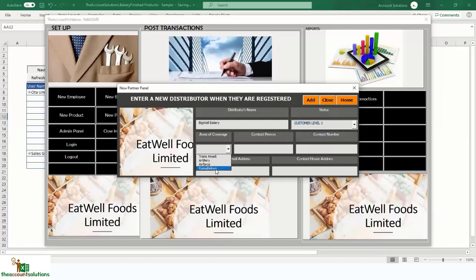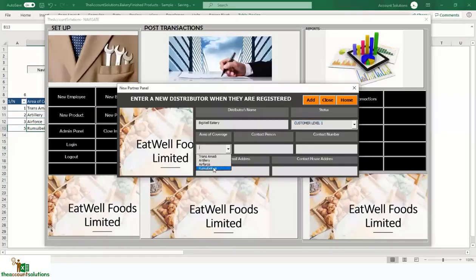Area of coverage, you can't see Umuola here, so we need to fix this and find out what the issue is. Oh, sorry, Umuola was added as a new branch. So the area of coverage we added was Umibekwe, if you remember very well. So click on Umibekwe. Contact person, Mr. Big Joe. Contact number if you want. Then email and the rest of them you add.